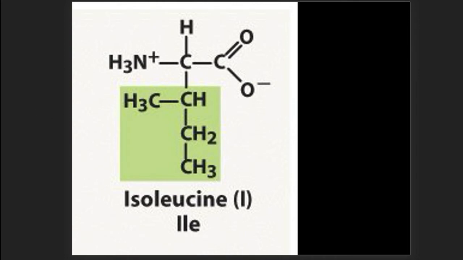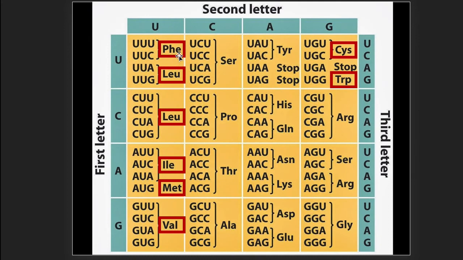So back to our chart, most of the oily amino acids are in the first column. And these are the ones that are used the most often also. So really about 90% of the oily amino acids that appear in proteins are in the first column of the genetic code, the way that it's depicted in this table.